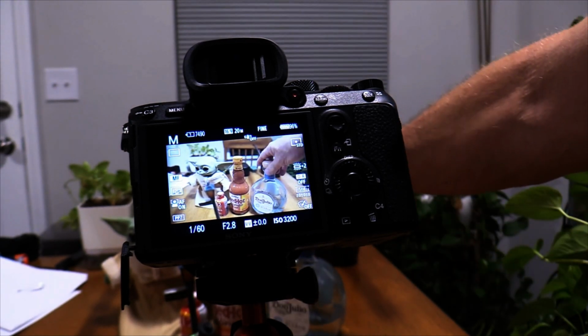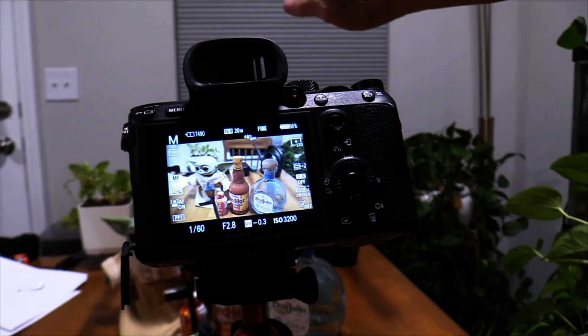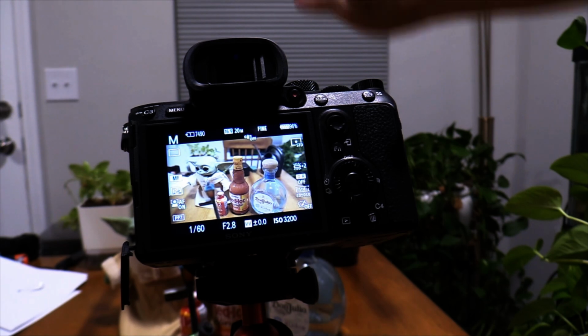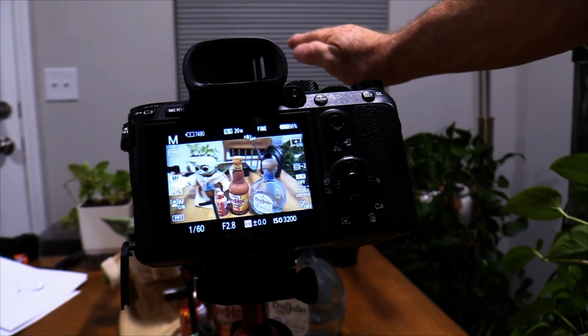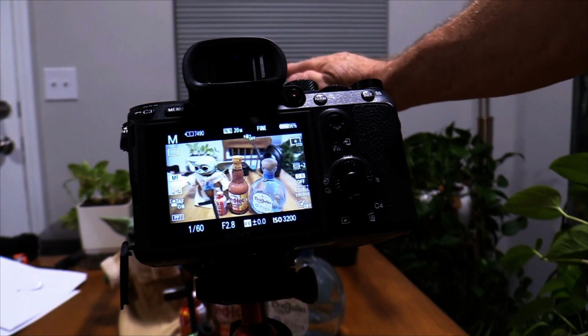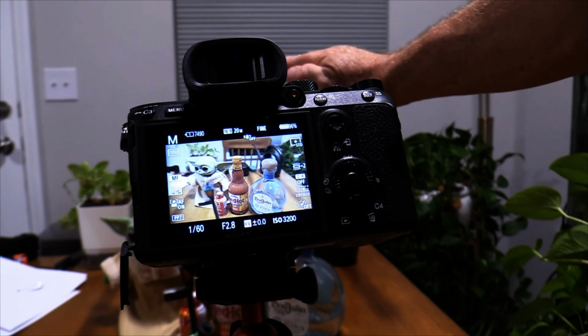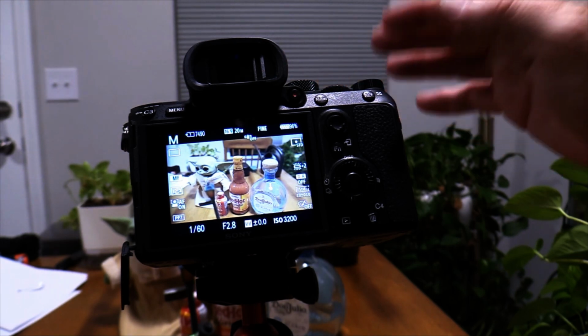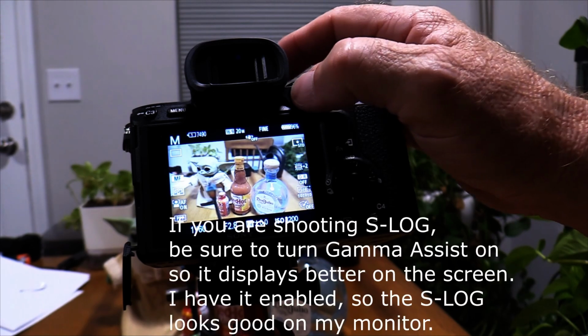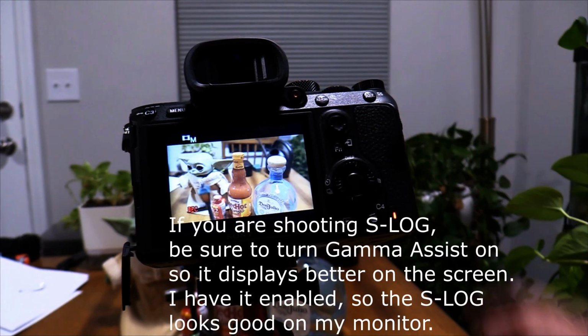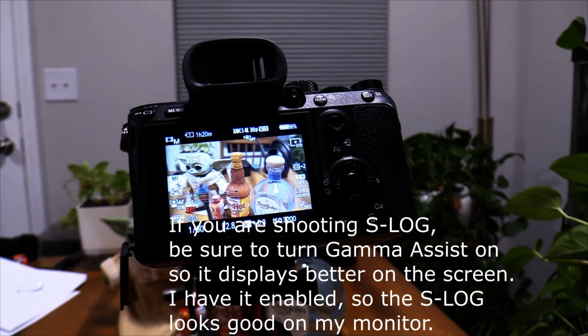You know, whatever I got to do to manage that one highlight. I might put just one thing right there, even hold my hand there, just to cover that highlight. You see that? So you have to manage your highlights on a case-by-case basis. But that is a properly exposed scene. Now I'll go ahead, I don't know if my white balance is set right, but I'll go ahead and record this and see what it looks like. And then I'll post that up.